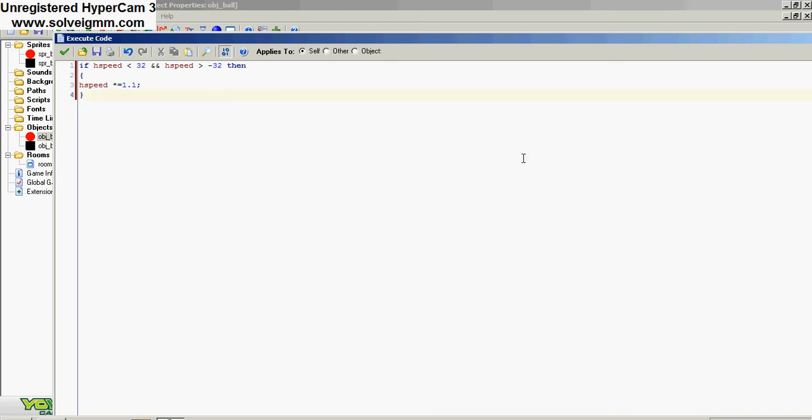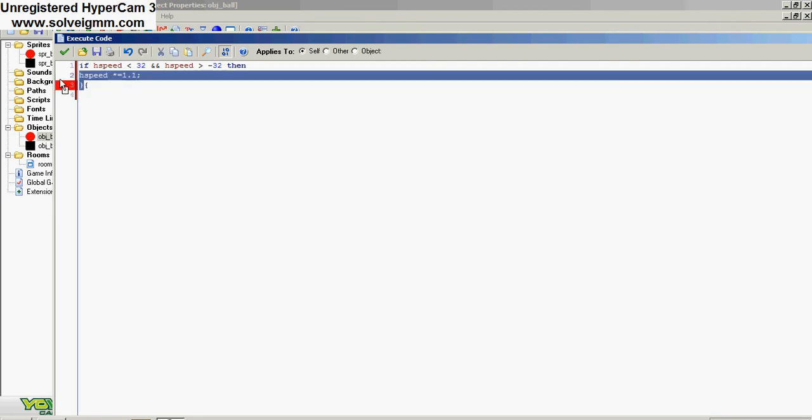It has one to the right and one to the left. The one to the left has negative integers, and the one to the right has positive integers. So if it's larger than negative 32, which is negative 31, negative 30, negative 29, and so on, then execute this piece of code. Else it will ignore this.